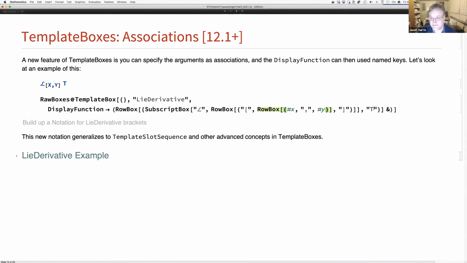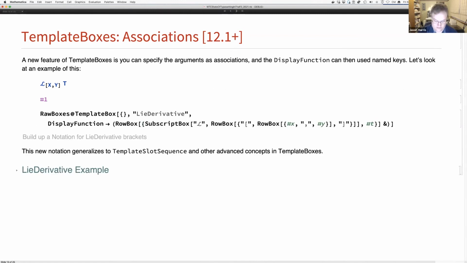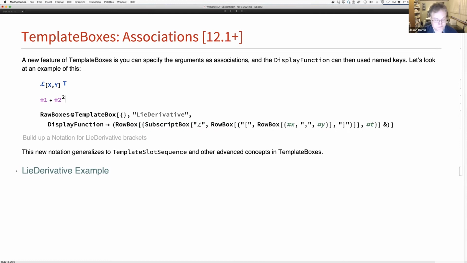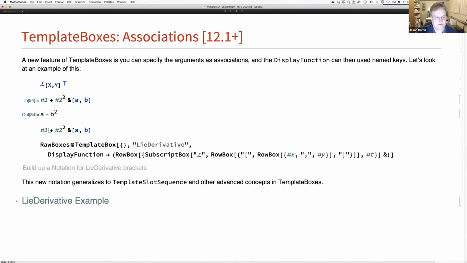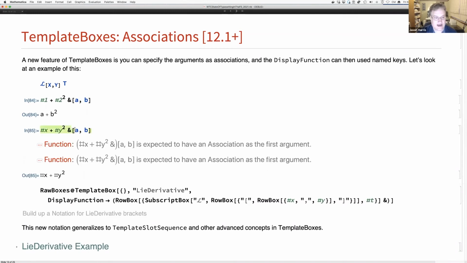This makes sense for Lie derivatives, to label these things. And if we want to use string slots, we have to use the following. Just to give you a refresher, if we have pure functions in Mathematica, like so, this will take a couple arguments, a comma b, and it applies those arguments to the slots, and we get that kind of result. What happens if we want to make those named slots, string slots? Well, that won't work right now because we don't have any names.